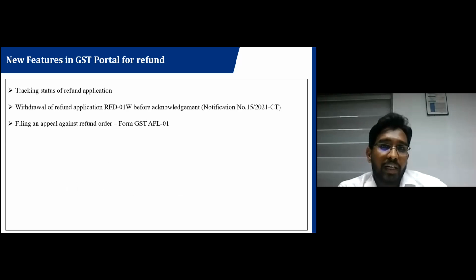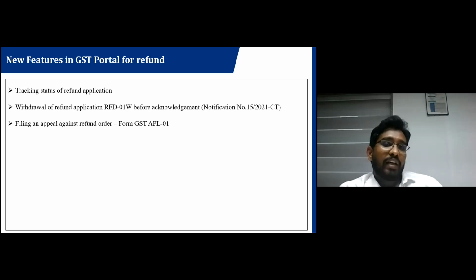New features were added in the GST portal in case of refund. You can track your refund application stage-wise. Whether the validation is done, whether the verification is done, whether the provisional order is issued, whether the payment order is issued, whether the refund amount is disbursed. Like that, stage-wise status is there. You can check your refund application status in the GST portal.